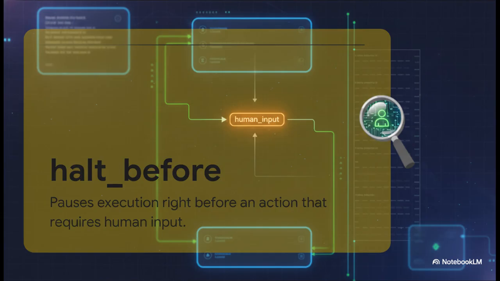How does Apache Burr securely stop that assembly line? Well, it's not by using some generic sleep function or a super messy while loop break. It uses halt before. By passing this explicit halt before command, Burr pauses the state machine exactly before an action that requires human input, like clarify instructions or process feedback. When it hits that exact point, Burr securely saves all its progress to your database and completely releases the backend server thread. The application basically goes to sleep, just hanging out until a human foreman gives the green light. And that wait could be minutes, hours, or, if they went out for a long weekend, even days later.